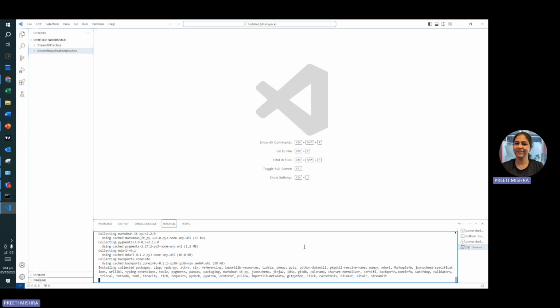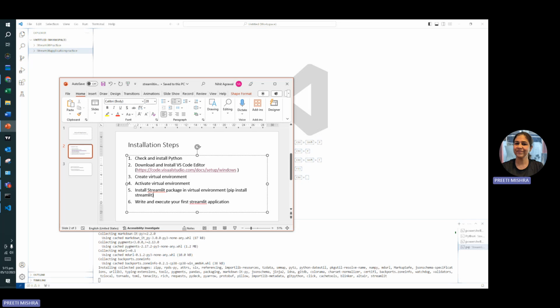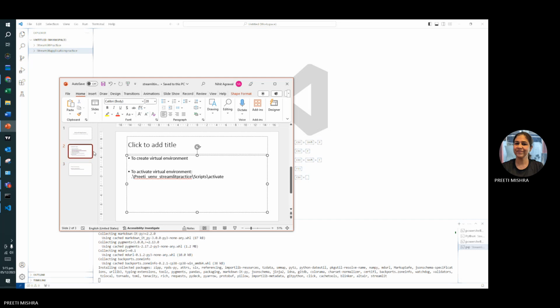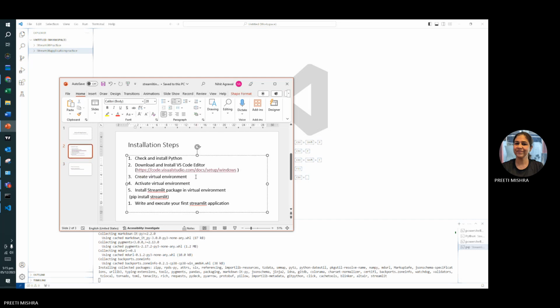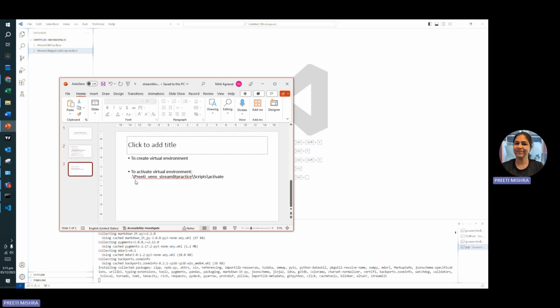In the meantime, let me paste the command for Streamlit installation over here, to create and activate the virtual environment so that we can have a look at them together.